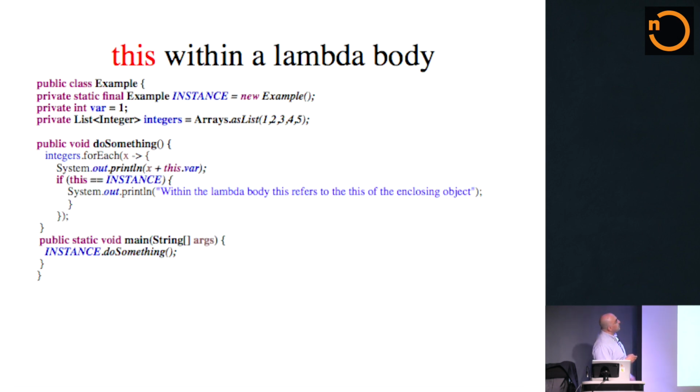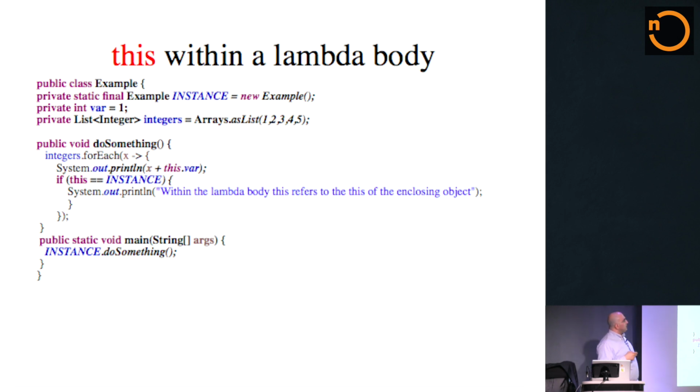Oops. Right, so what happens with the this pointer? What happens if you go this dot something inside of a Lambda expression? So let's say we've got a class called example, and notice that I've created an instance object there. And this instance object, now we've got a private int var, and we've got a private list of integers. So everybody clear on this? Now we're going to have our method called doSomething. And we are going to have a main method. And what our main method is going to do is just do instance.doSomething. Everybody following the code so far? Okay, good.